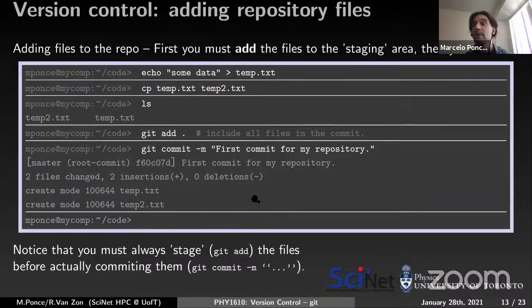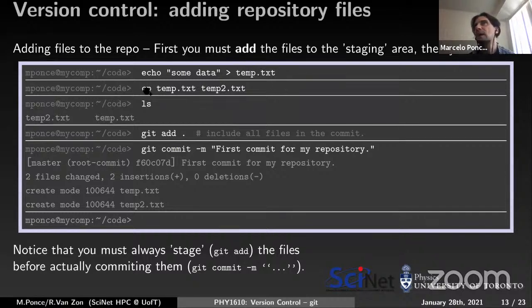So we have initialized our Git repository, and we have checked that our credentials are associated with the repository. Now, how do we add files into the repository? This is a very dirty and quick way of adding something. I'm going to use the echo command, which is a Linux command. Usually it displays things on the screen, but I'm going to use the greater than symbol, as we saw in the previous assignment, to redirect this into a file called temp.txt. That is going to be my example for keeping track of changes on that file.